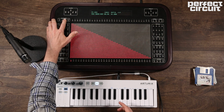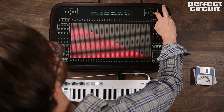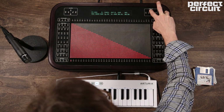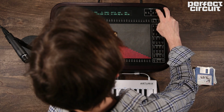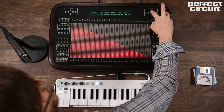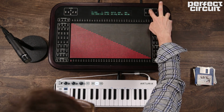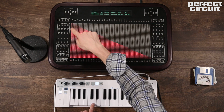If we want to get it really gnarly and just completely destroy this thing, let's add some FM again. We're going to go to a super high index because of course we want a super high index. And we'll start with a relatively high ratio. Let's do a funky ratio so we don't risk it sounding pretty. And yeah, let's hear it.